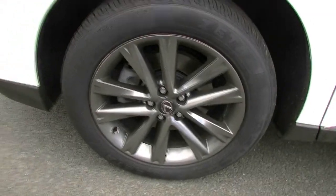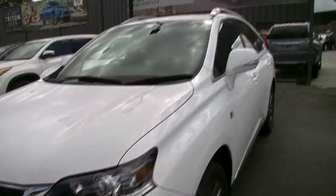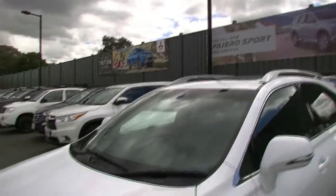Only other thing to really highlight on the exterior of the car is that it is also fitted with a factory sunroof. So, you know, it's certainly optioned right up this car, as you're going to see during the video today.